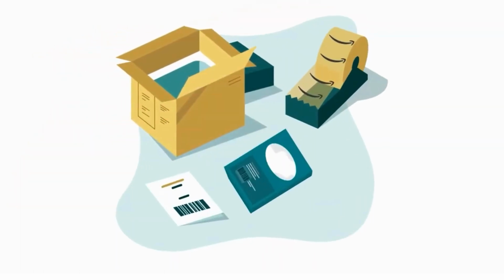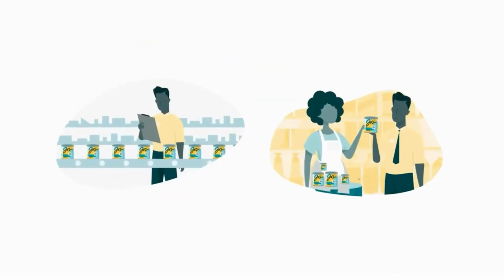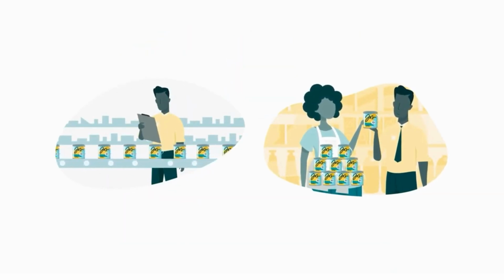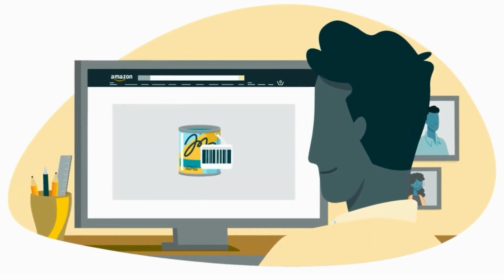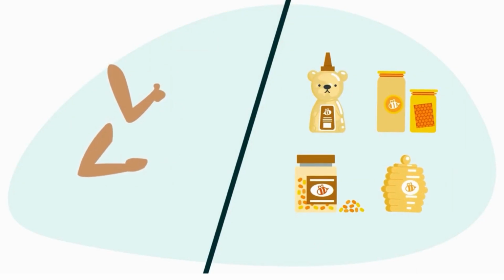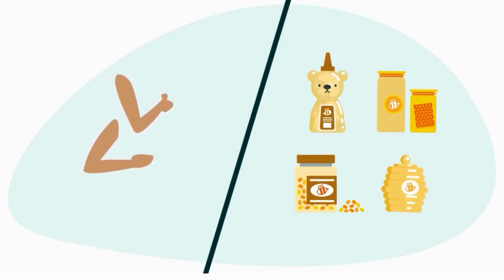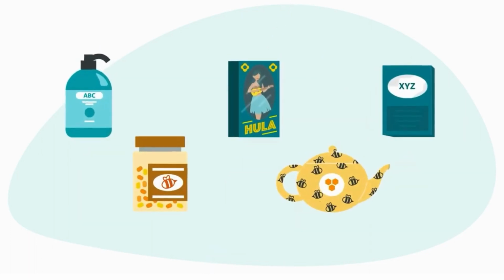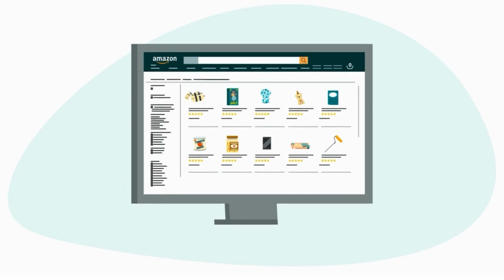Private label or handmade products may not include product IDs. If you make products yourself or buy them from a brand, manufacturer, or publisher who doesn't provide a product ID, you may need to apply for an exemption. Parts or bundled packs of more than one product may not have product IDs and could be eligible for an exemption.